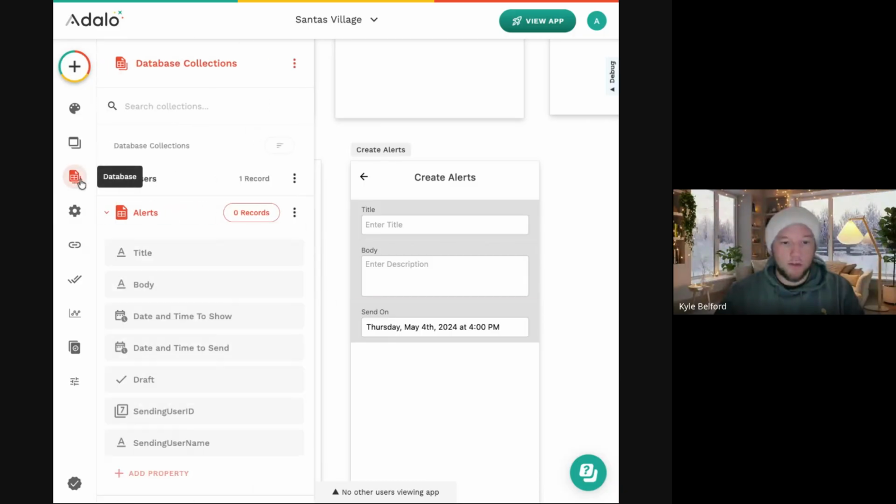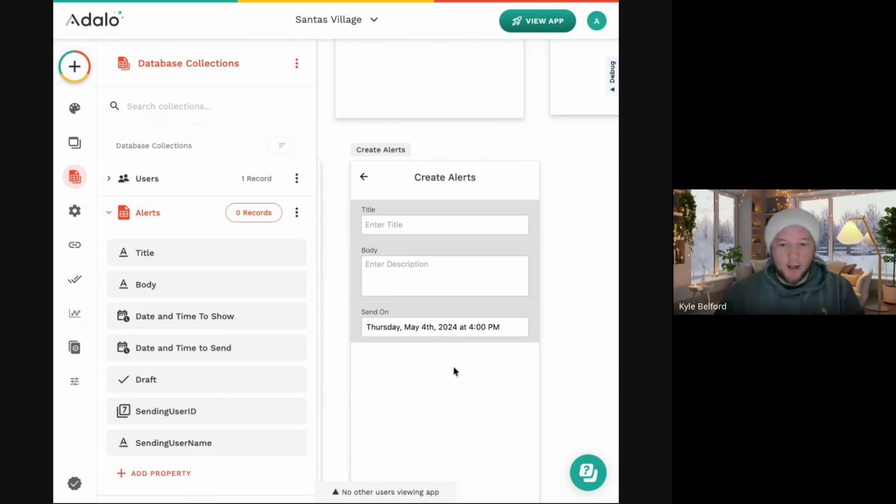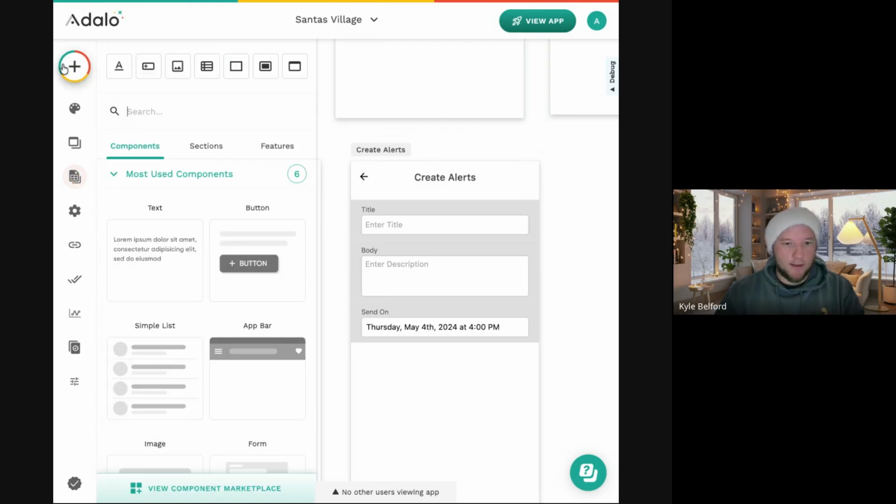And if that's the case, you would just add another property. You could do an image property and then add an option here where people could use the image picker and then associate that with these records. Keep in mind, if you add any links or images, those won't be viewed within the actual notification that a user would see on their device. But when they click into that notification and open the alert details screen, you can then put those images and links there. So just a little tip for you.